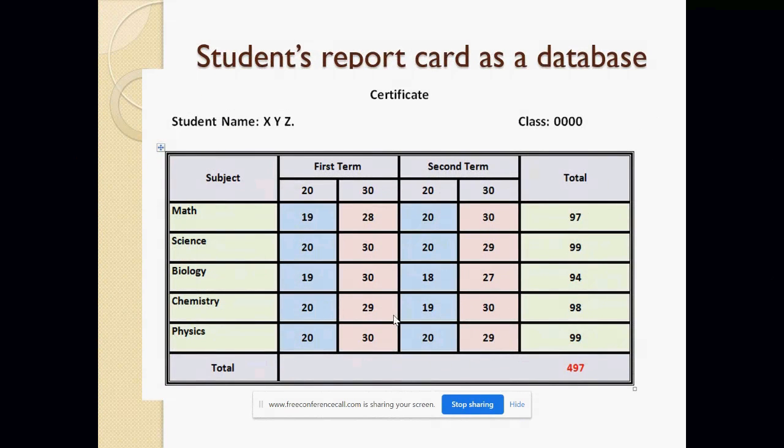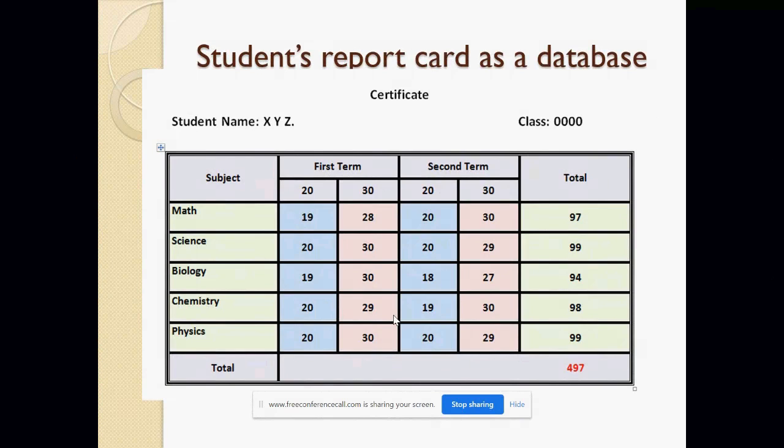Now we will take few examples through these figures, and we will see what the databases are, how the information is stored in a database. For example, a student's report card is an example of a database, as you can see in the figure. In one column, the subject has been mentioned, and in the other columns, the term-wise marks have been mentioned, how they are arranged and how they are related to each other. They are referring to the report card, the common specific point, the student's report card.